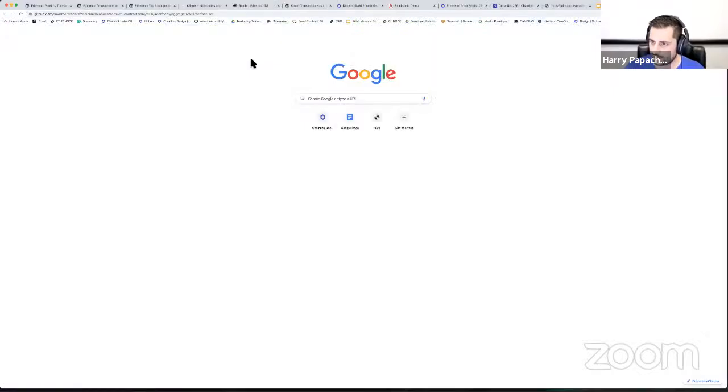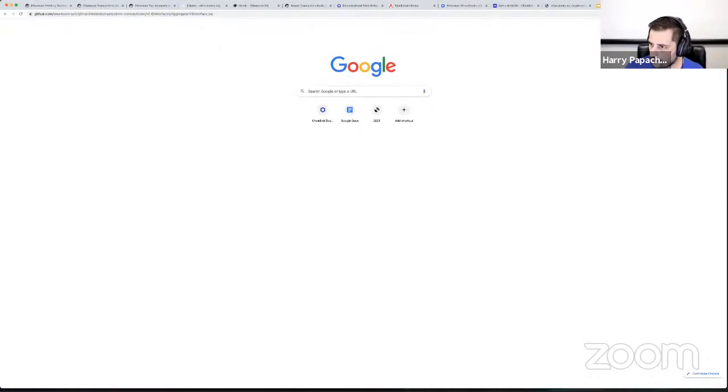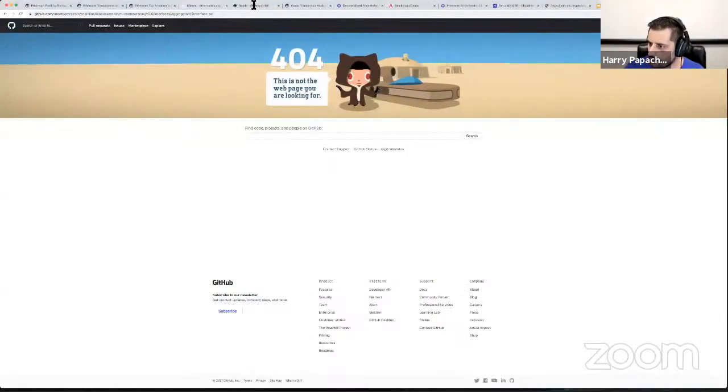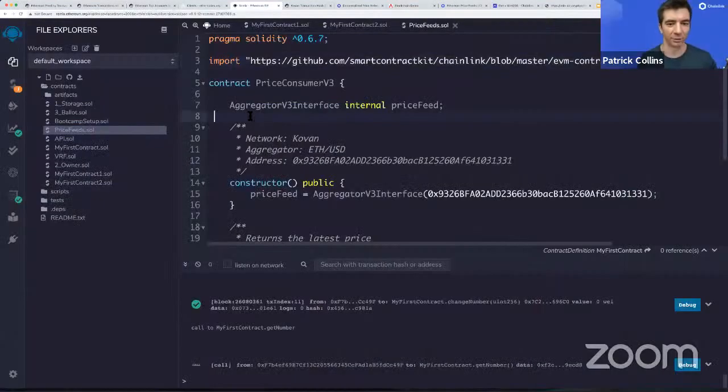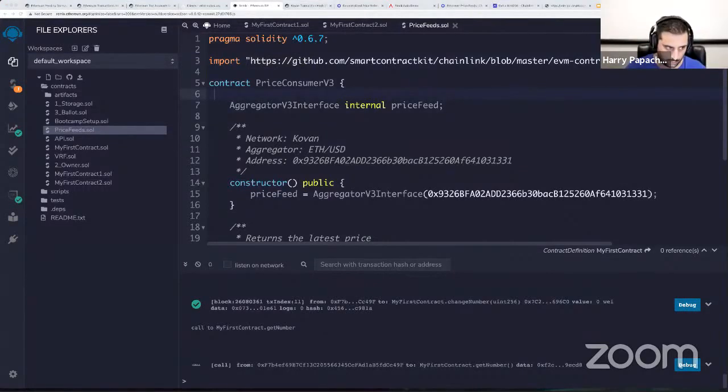You can directly go to that URL and see the code if you want. Or not, I'll fix that after. Harry, we literally just recently updated this. You'll have to do the @ syntax, because we moved the EVM contracts to just contracts. Yep, got it. I'll fix that. So let me just shut that.